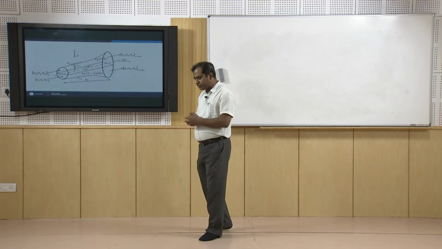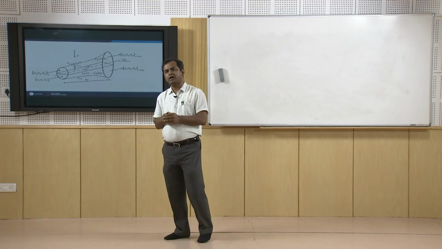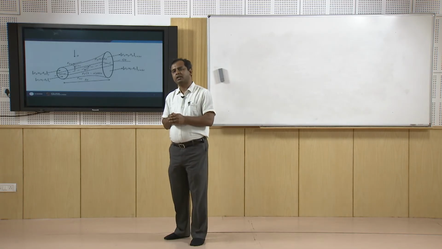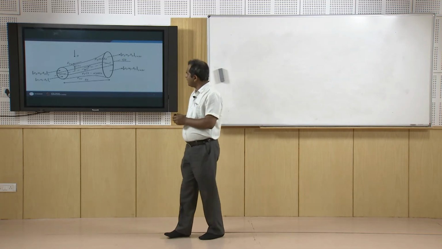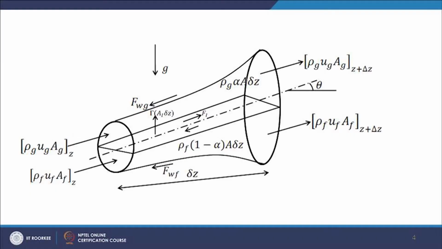Next, let us try to see a schematic of a situation where the drift flux model can be applicable. You see what I have shown over here, this is a pipeline having variable cross section. You can see this is a smaller cross section compared to this one. So, you have a variable cross section, and then to show the relative velocity between the phases, we have considered both the phases as separate. You see at the bottom we have given the liquid phase, and at the top we have given the gaseous phase.